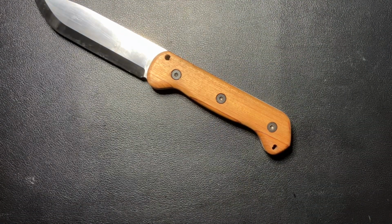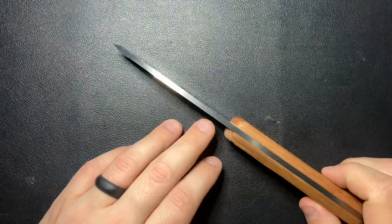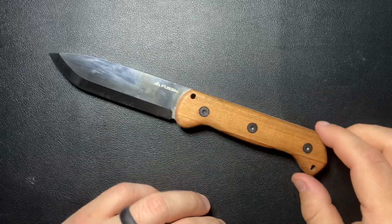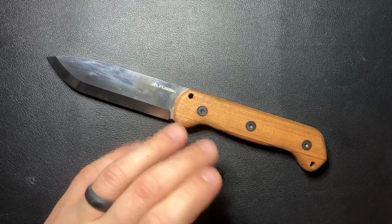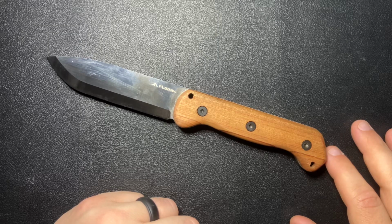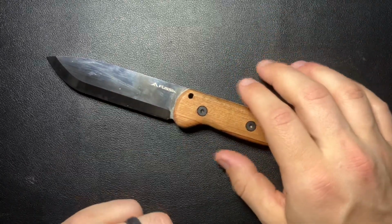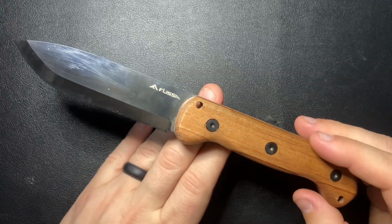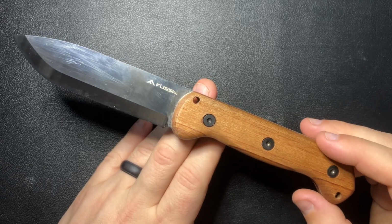So 6 ounces on that, and I mentioned the blade is 4 millimeters thick, so good stock, similar thickness to a K-bar. To pick it up, for the wood handle, it's less than 20 bucks right now on Amazon. For micarta, around 25, and for G10, around 25 also. So anyway, let's talk about what I like about this knife. Obviously, the price to materials is a really, really good positive on this.